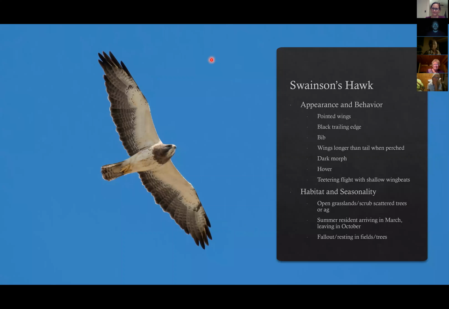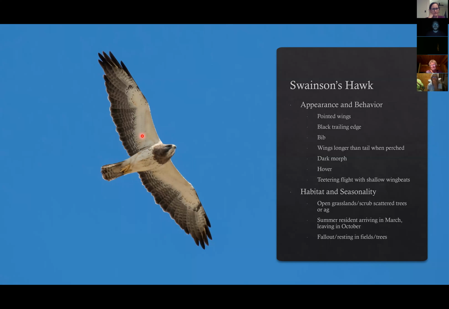All right, up next we have the Swainson's hawk, which in contrast, is much clearer identification in my mind. Long pointed wings, which help them make that really incredibly long migration that we looked at earlier. We have two morphs with intermediate morphs in between, a light morph and a dark morph. This is a really beautiful light morph here with this dark bib. All Swainson's hawks have these long pointed wings with this dark, not even just the trailing edge, but all these flight feathers are dark, which creates this sort of dark back half to the wings.